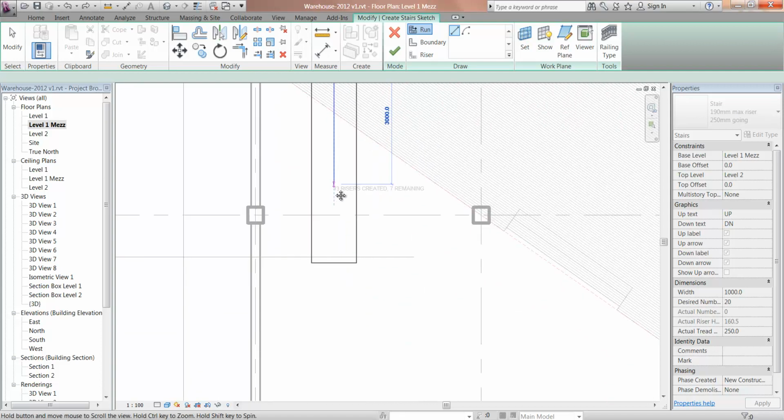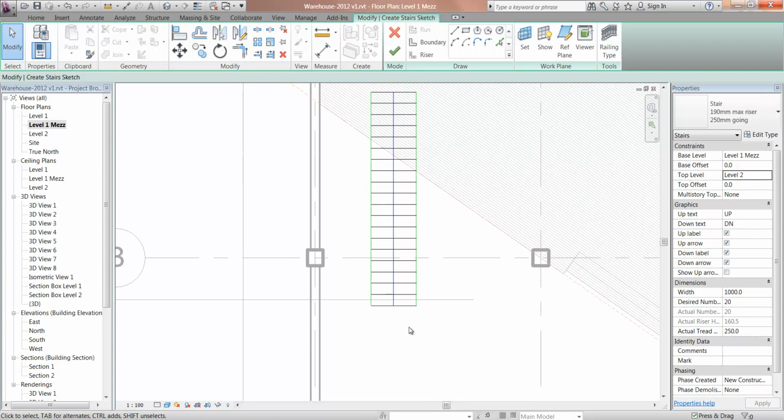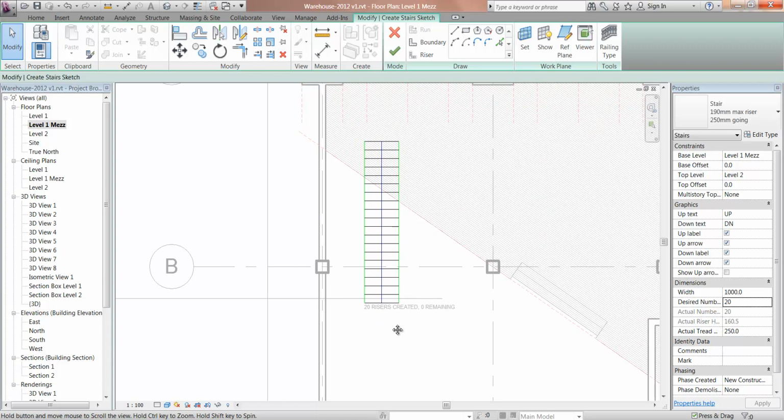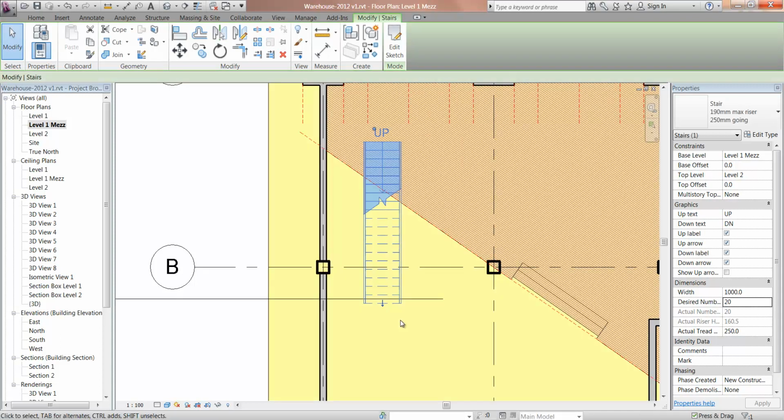and then come down and go all the way to the end of my rectangle, and you can see it won't give you any more than the number of risers you put in over here. So 20 risers is my count there, and it will tell you that most of the time. It just disappears sometimes. There we are, 20 risers, 0 remaining, it says under the stair. And so I'll finish that, and I'll get a, not very exciting, but still useful, straight stair.